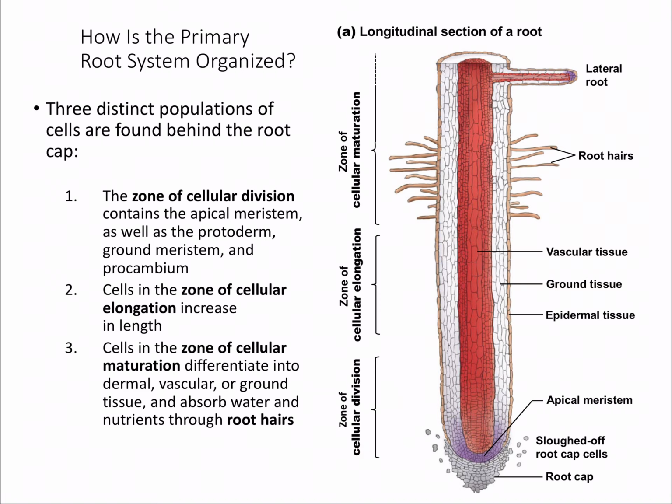If we go back a little bit, the root cap here, like I said, is like the fingernails. These are sloughed off. They're just there to protect the tip, right? But all the growth is happening back here. The zone of cellular elongation is where, as these cells divide, they get longer, and we see an increase in their length. The zone of cellular maturation is where the differentiation takes place, and our cells turn into what they're going to be. So ground tissue, vascular tissue, dermal tissue, all going to happen at this stage of the game. So you have to imagine this thing growing almost backwards.